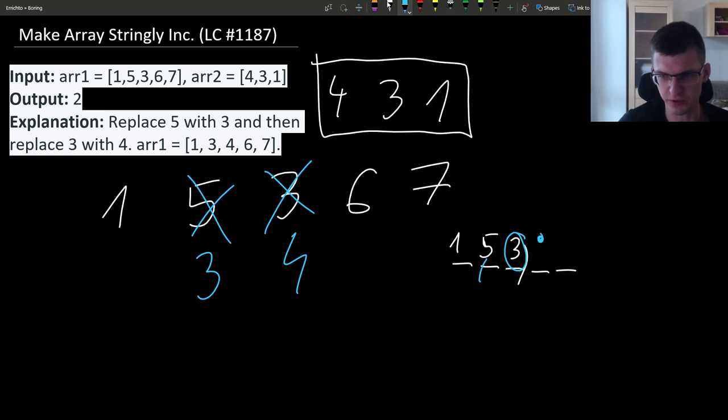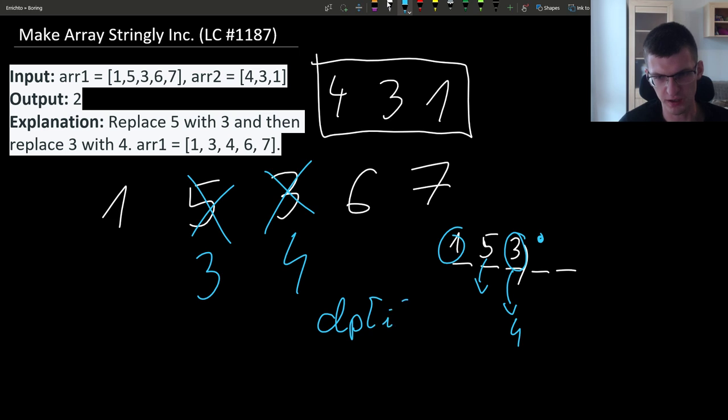It doesn't matter if 5 was changed to something small or not. It doesn't matter whether this one was changed at all. What matters is the new value of 3. For example, if the new value is 4, then we know the next number should be at least 5. From this, I get the idea that it should be DP of position I and new value, say, V. The value can either be what was there a moment ago or something from that second array that is given, because we can replace values with something from that second array.